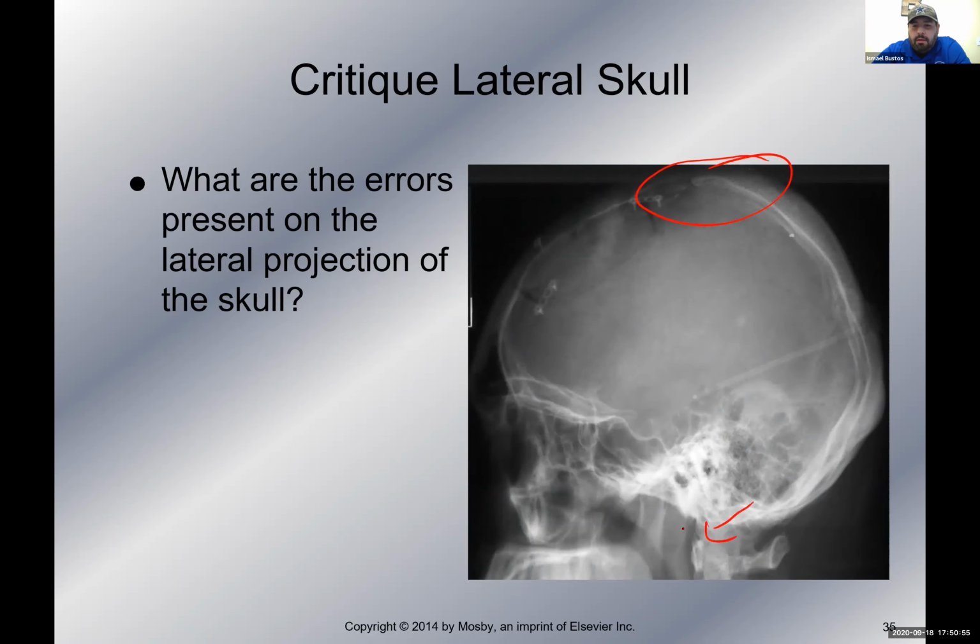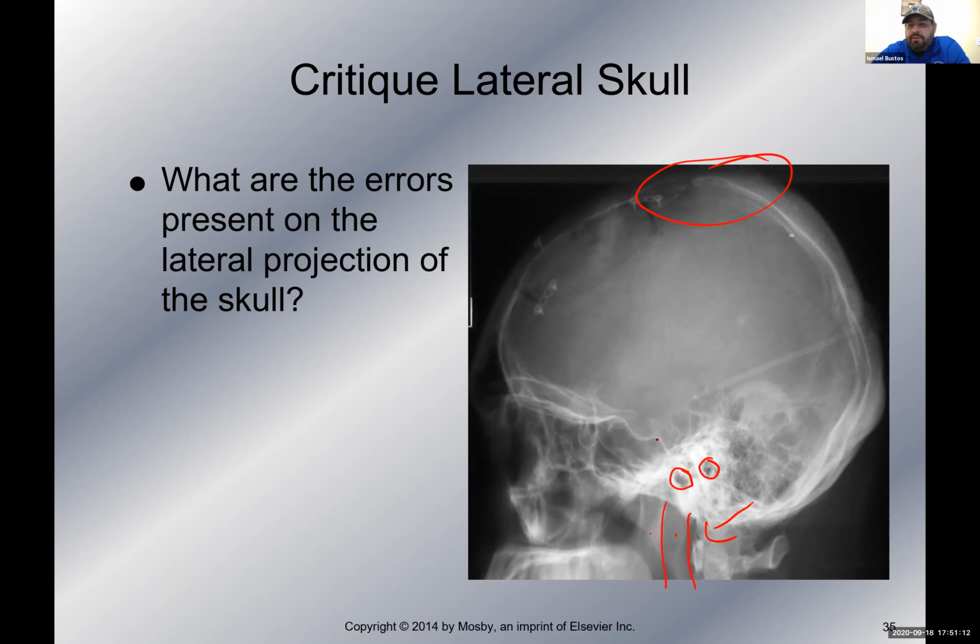Mandibular rami. See a line back there, a line back there. There are two rami. So that means that there is rotation, right? Also, if you look here, there is one EAM. There's the other one. One in front of the other, anterior, posterior separation. We have rotation. Right, now let's check for tilt.